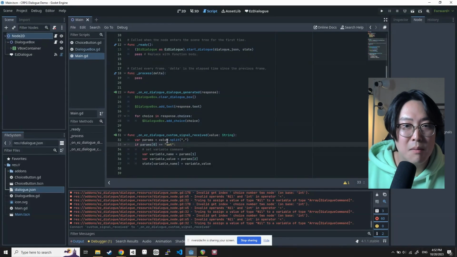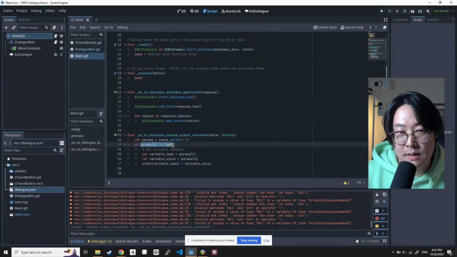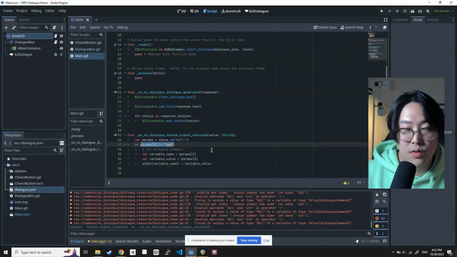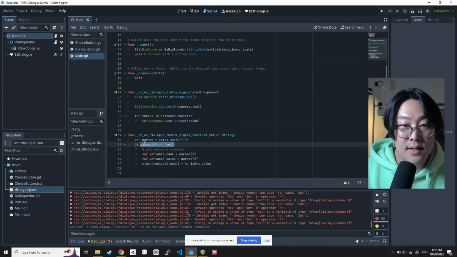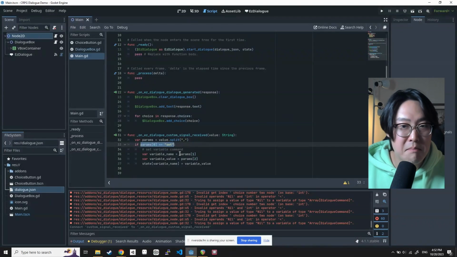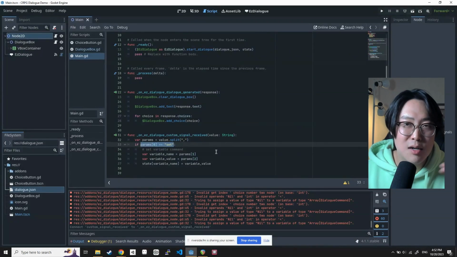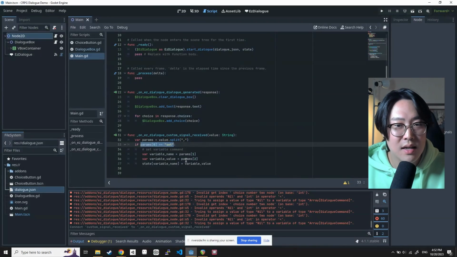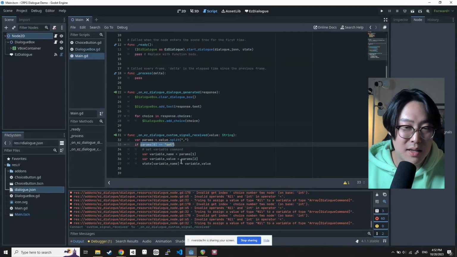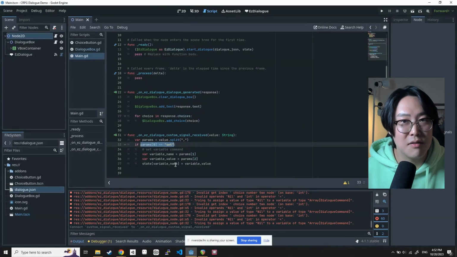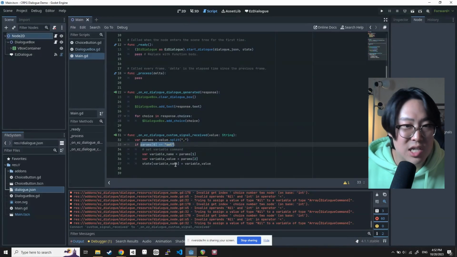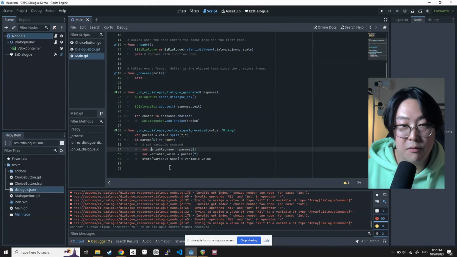Now probably the better practice as you overload this custom signal is to have a dictionary of custom signal name to its callable so that you can have O of 1 transaction time of immediately invoking and finding the custom functionalities instead of going through each of the conditional. But it's going to be a while before that actually impacts your performance. So I'm not worried about that right now. But just to let you know, the best practice of probably doing something like that is to use some sort of dictionary approach. But for now, this should be good.